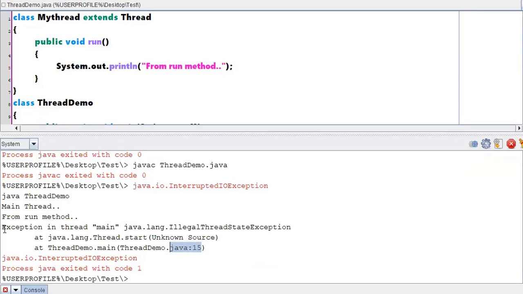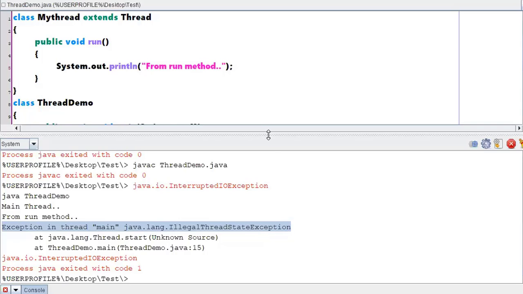See, exception in thread main java.lang. What type of exception? IllegalThreadStateException. That means there is a problem with respect to the state of the thread.